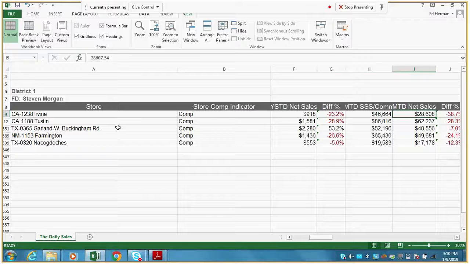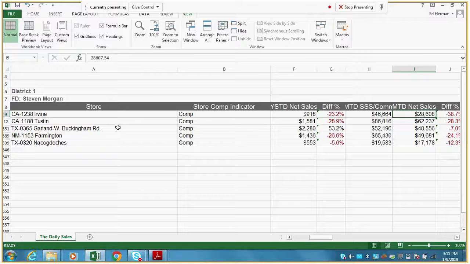What's important, and to step back just a second, is that you save in your My Documents somewhere your last day of the month's report, because this is the tool you're going to be using for probably the first half of the next month as you're walking through your owners and talking about their history and then looking to see if they're making progress or going backwards. So you want to make sure you've got this saved. This is a good tool to keep handy for you.